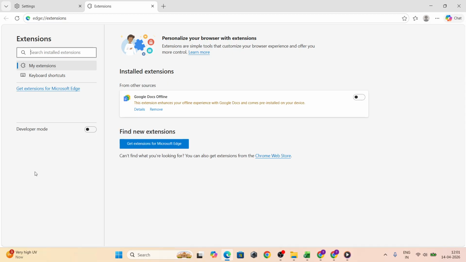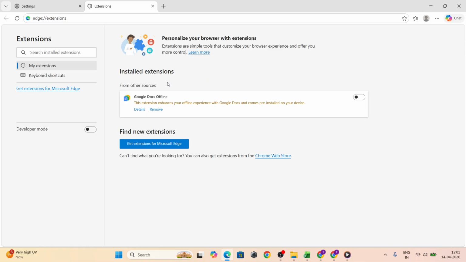Depending on your current layout, you might see a compact panel or a shortcut that says Manage Extensions. If you only see a brief panel, go ahead and click Manage Extensions there to open the full extensions page. This page is where Edge lists every extension currently installed, making it easy to turn things on or off without uninstalling them. On the extensions page, locate your ad blocker.